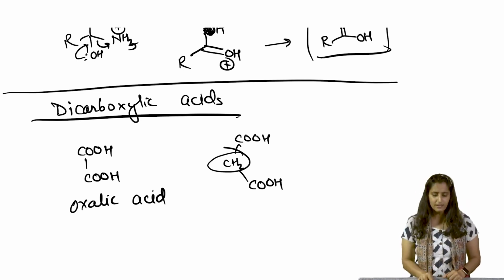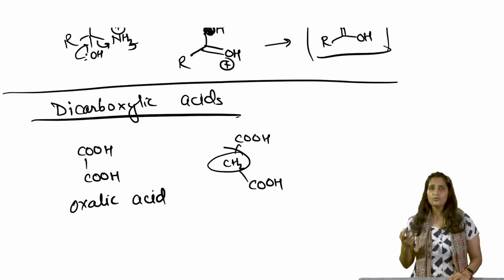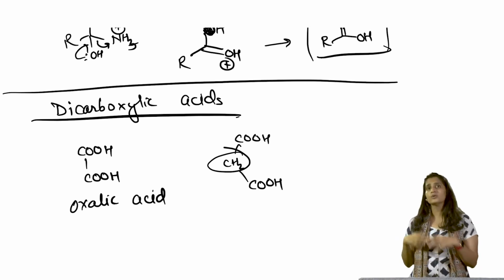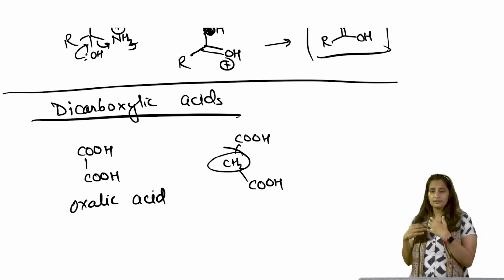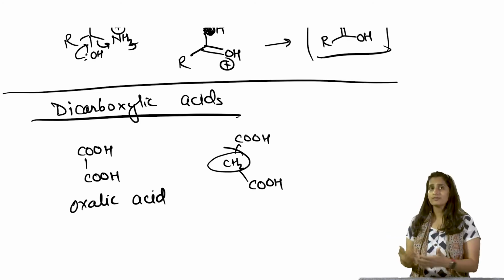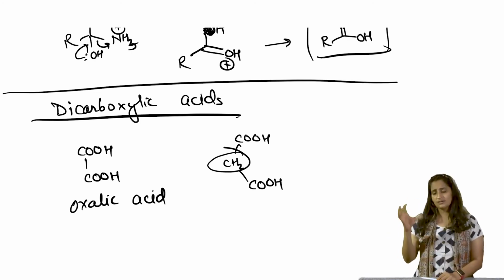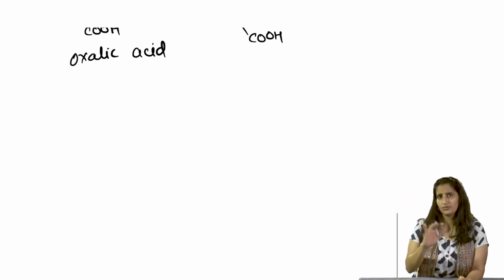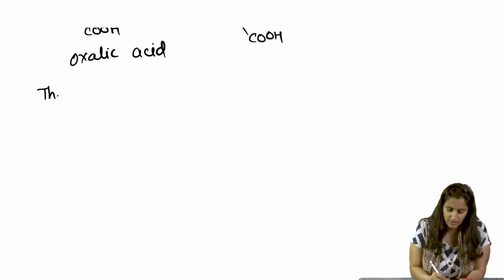Regarding their reactivity, remember that having 2 COOH very close to each other, they tend to undergo either cyclization reactions or decarboxylation reactions, wherein you end up getting rid of one of the carboxylic acid functionalities. So, there are various ways to look at these reactions, but I am not going to go over a lot of them, just a little bit for us to get acquainted with.